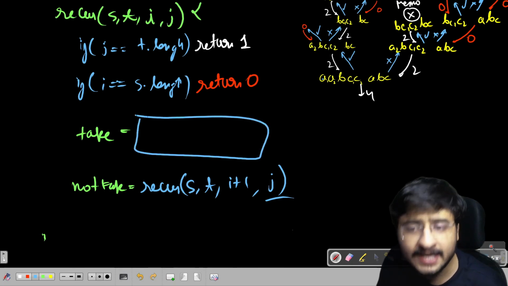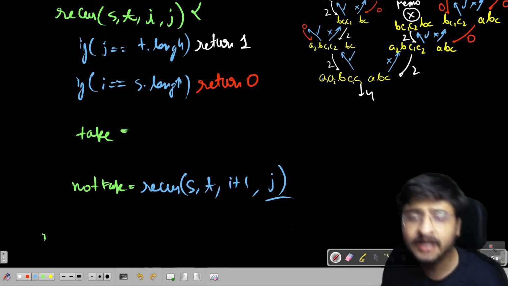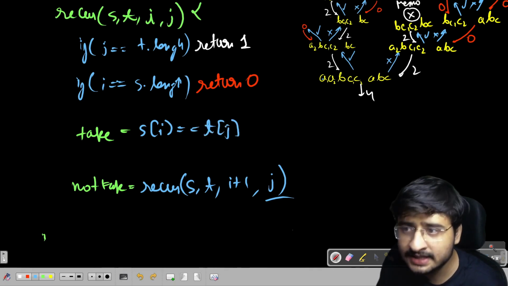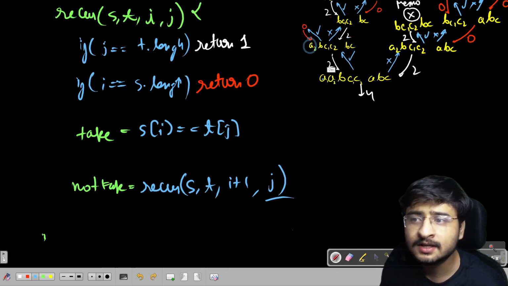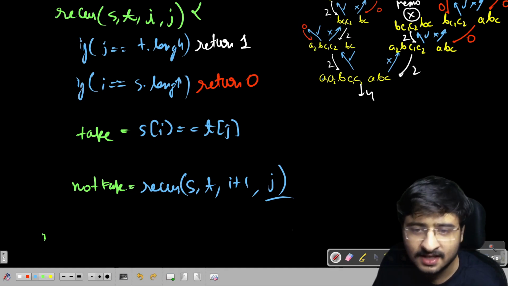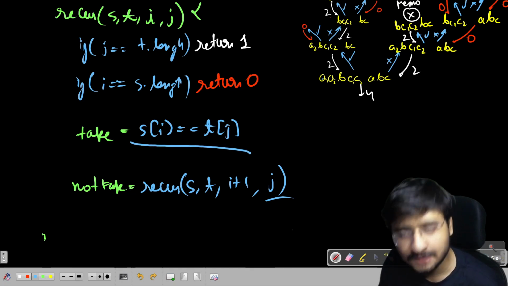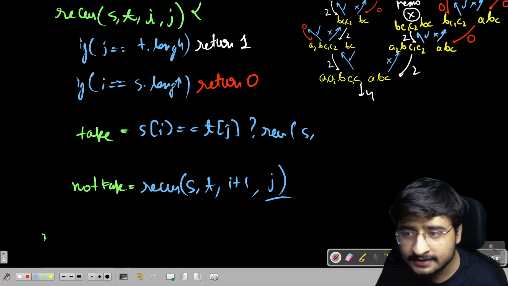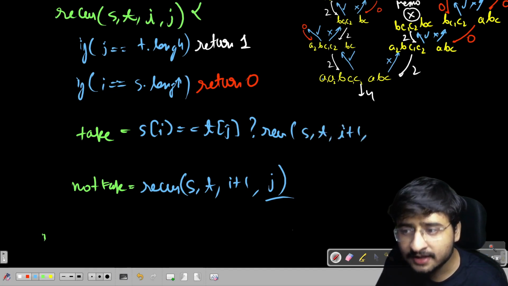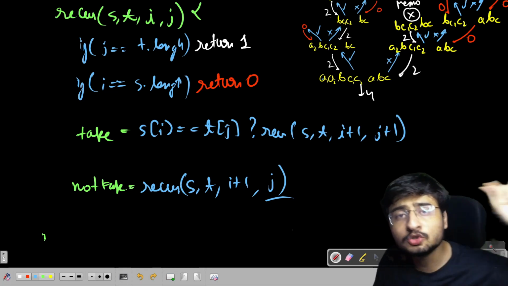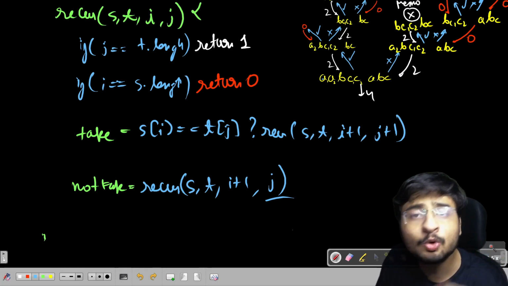When I want to take someone, I can only take them if S of i is equal to T of j. If this is the condition, you can see A2 is not equal to B, so when I try to pick it up, I get a 0. If the characters are equal, then only I'll move forward and recur for s, t, i plus 1 and j plus 1, because the jth character was consumed by the ith character since they were equal.